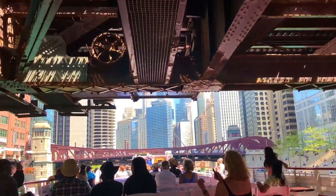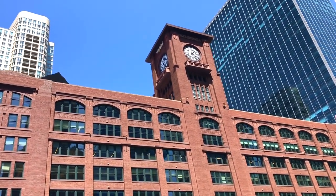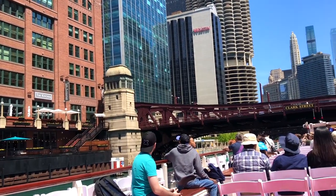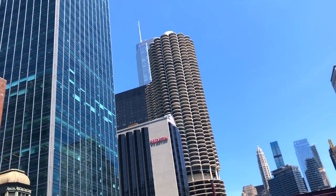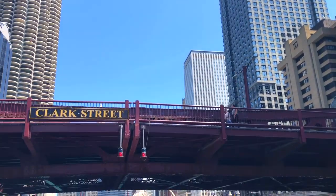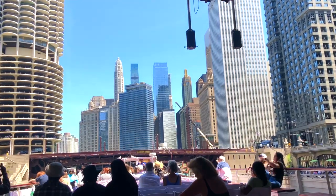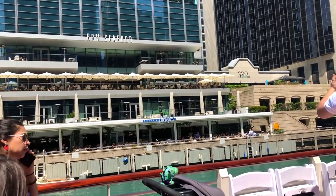To the left is a brick building with a clock tower — the Reid Murdoch. Supposedly the most haunted building in downtown, because it was used as a makeshift hospital in the worst boat crash in Great Lakes history, which happened right where we are right now. It was the SS Eastland disaster of 1915. The Titanic had happened just three years before, so we knew we had to make boats safer. At the last minute, we threw a bunch of lifeboats on — but only on one side. This ironically made the Eastland top-heavy. When over 2,000 people on board rushed to one side, the whole boat flipped over. It had a casualty count worse than the Great Chicago Fire — part of the reason that building is still considered haunted. But keep in mind, that was well over 100 years ago, and even back then we needed over 2,000 people on board to flip it.